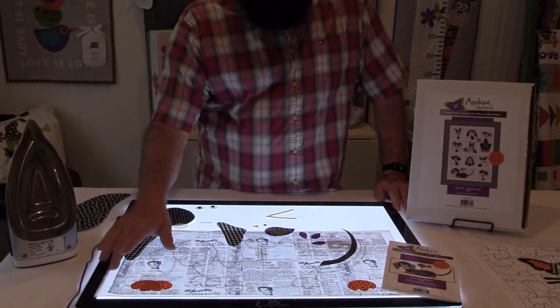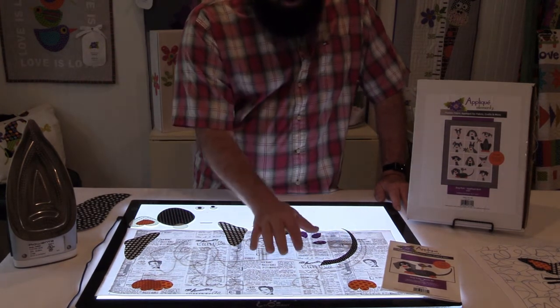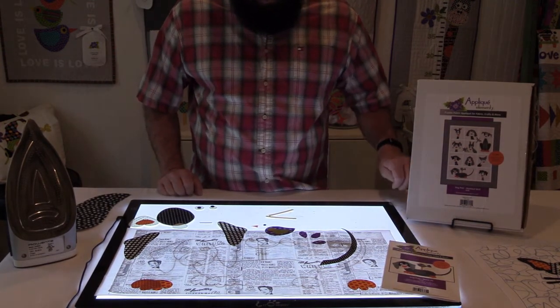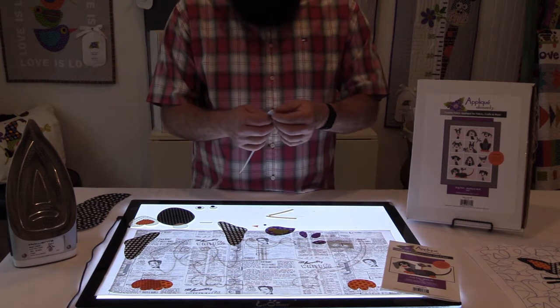Again, I have my paper pattern ironed. I have my background fabric laying on top of it as illustrated on the outside lines. My color cover guide is here so I can see if I have any questions about a particular fabric. And I have everything laid out just about where it goes.